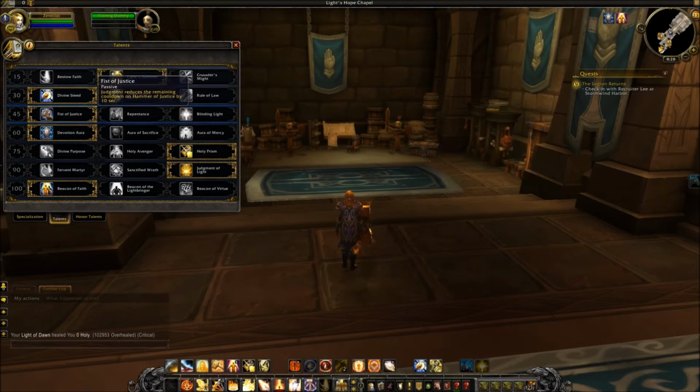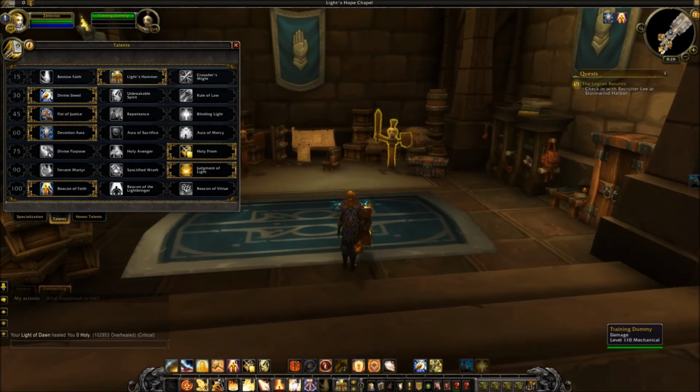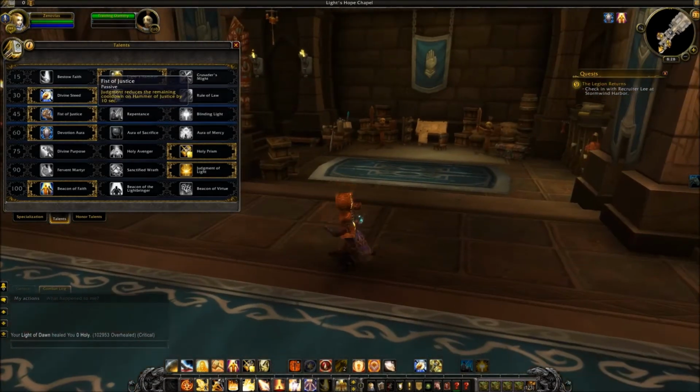Fist of Justice. This has been changed. It used to just replace your Hammer of Justice, and it's now a 30-second cooldown. I thought that was a cop-out because Hammer of Justice a while back used to be just a 30-second cooldown, and then they were like, nope, we're making it a minute cooldown, but we'll give it back to you as a talent.